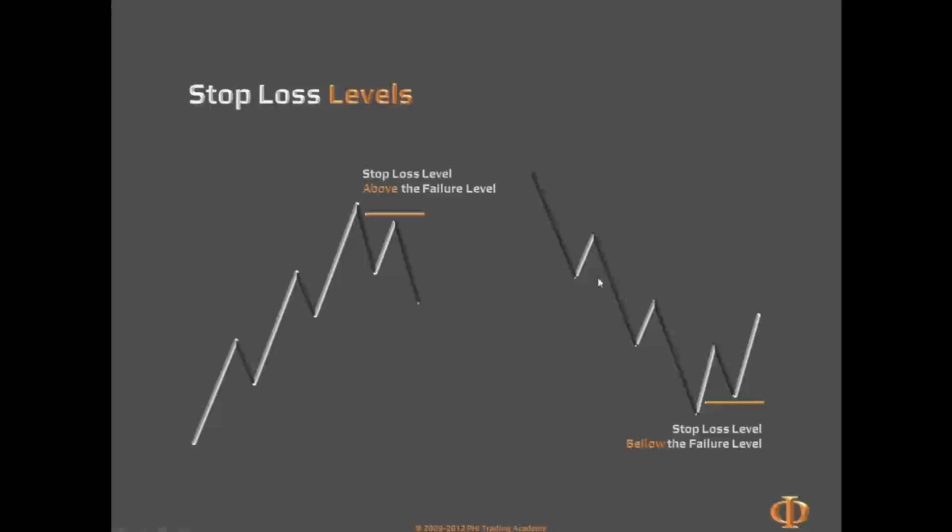So until now we have completed 2 out of the 3 required elements of having a system. Yes, because to have a system, it means that it gives you entry signals and exit signals, and these exit signals we have divided into stop losses. The other missing ingredient is the exit, or the take profit levels, and this is where Fibonacci comes into the picture.